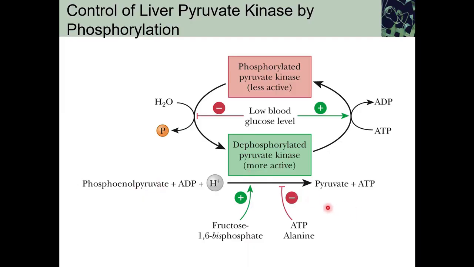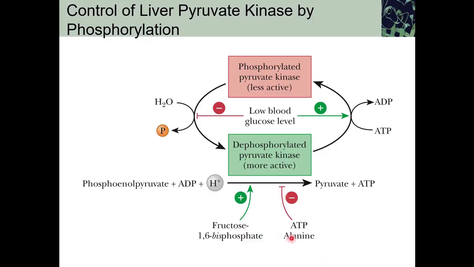Look at that. What molecules inhibit the pyruvate kinase? ATP and alanine. I'm sorry, it inhibits because that's negative, right? So does it make sense that adenosine triphosphate is an allosteric inhibitor of pyruvate kinase? Yes, you already have a lot of ATP and therefore there's no more need for glycolysis to proceed. And so this last step in glycolysis is inhibited.